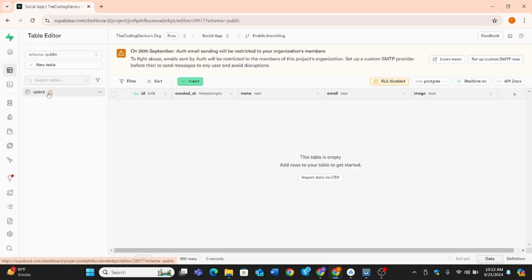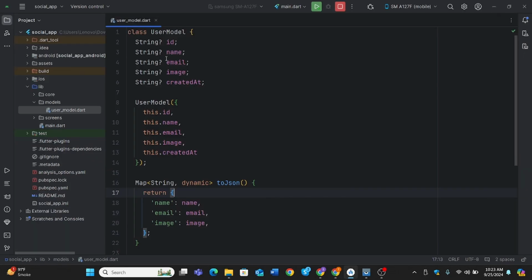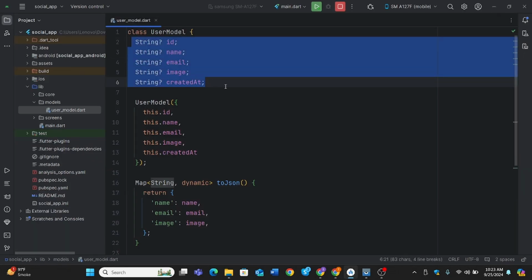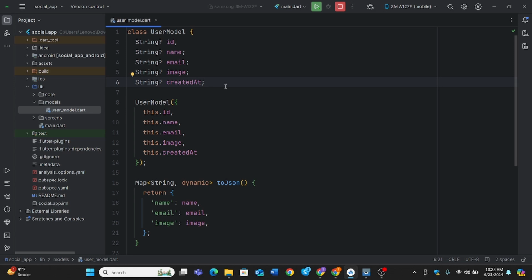If we come to this users, you can see these are 5 columns: id, created at, name, email and image. And these are the five instances for these: id, name, email, image and created at.